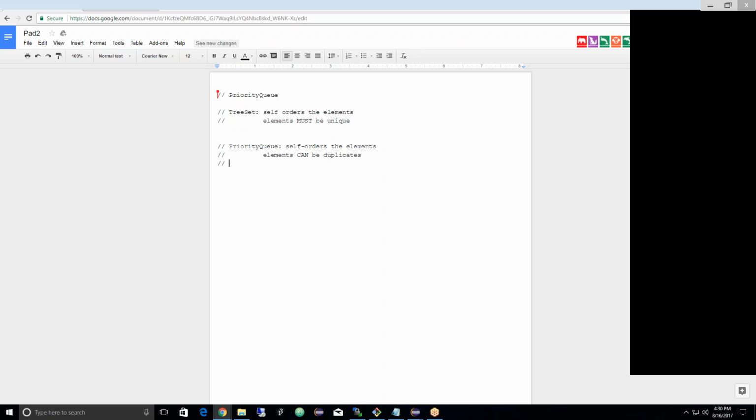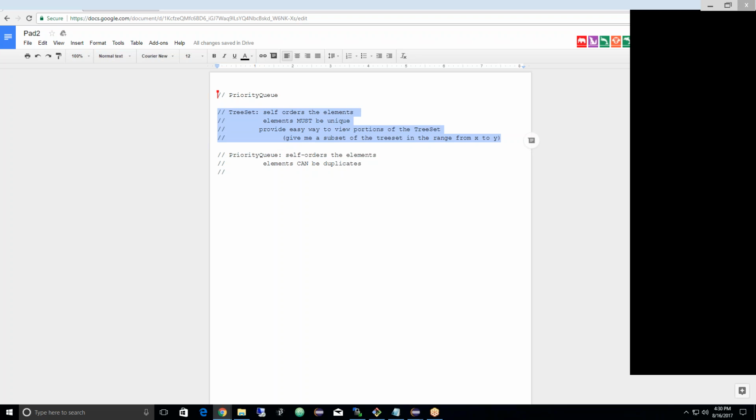Well, with the tree set, you get a window. It provides an easy way to view portions of the tree set. And what I mean by that is, for example, give me a subset of the tree set in the range from X to Y. So if you have a tree set of numbers, you can call a function inside tree set called subset.